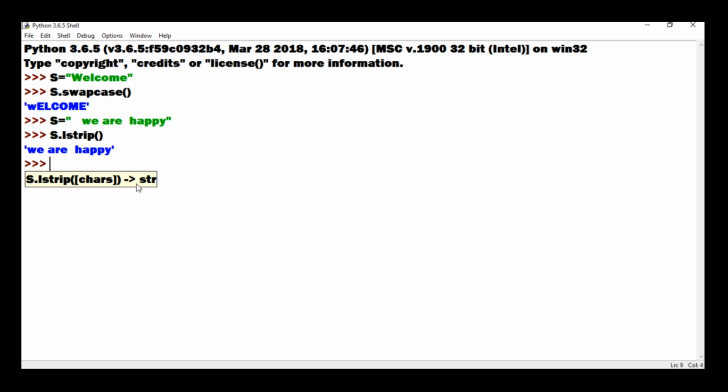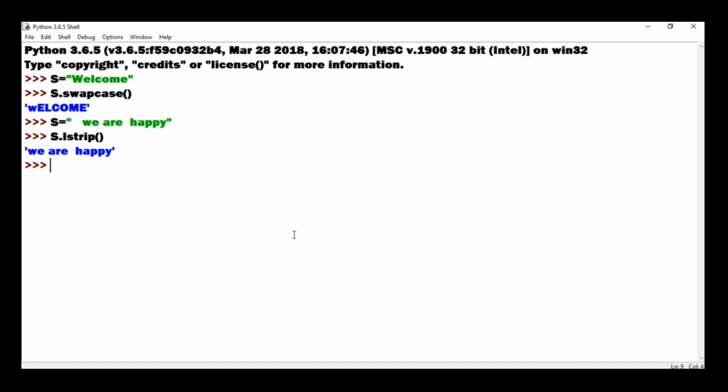Next is the very important function, that is strip: lstrip, rstrip and strip. From the left side stripping, we'll use l. By default, it will remove the spaces, left side spaces.